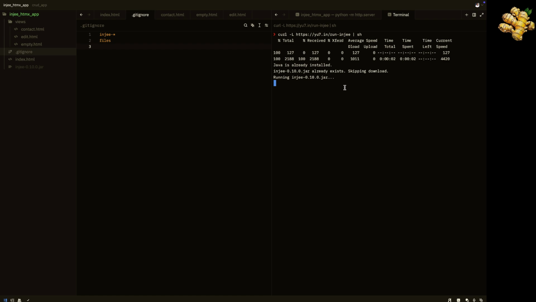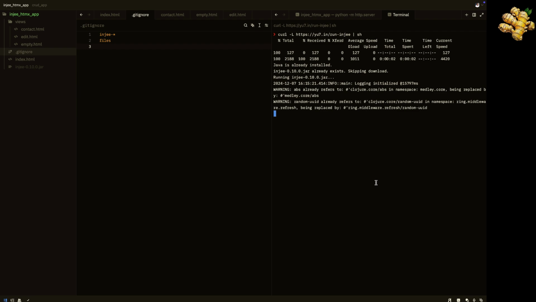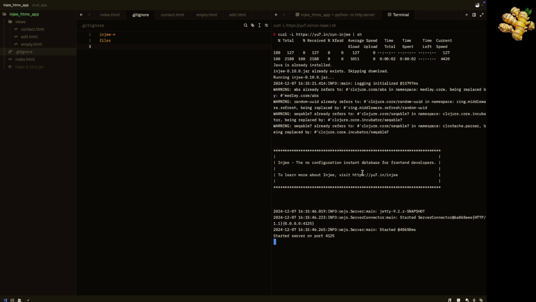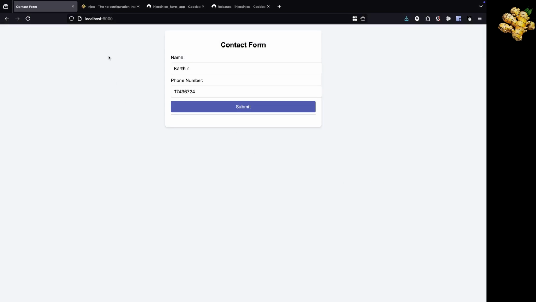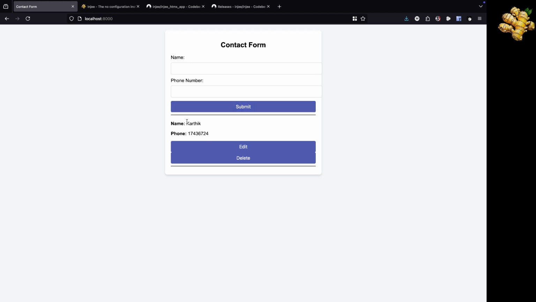You just need to see the screen before you start hitting the backend. Is it Murphy's law or something? It's taking a bit long. Come on. Okay, it started to run. So what I can do is hit submit, and my data is saved here.